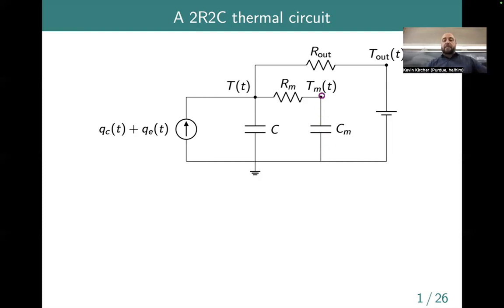And then here we have coupling between the indoor air temperature and the mass temperature, but in this model we do not have coupling directly between the thermal mass and the outdoor air. You could easily put another R in here, and then you would have a 3R, 2C circuit. That's fine to do, although typically most of the thermal mass of a building is interior. There is thermal mass in these cinder block exterior walls right here, but there are a lot more interior walls and floors and ceilings, and furniture and everything else. There is a lot more mass and material interior to the building than there typically is in the building shell.